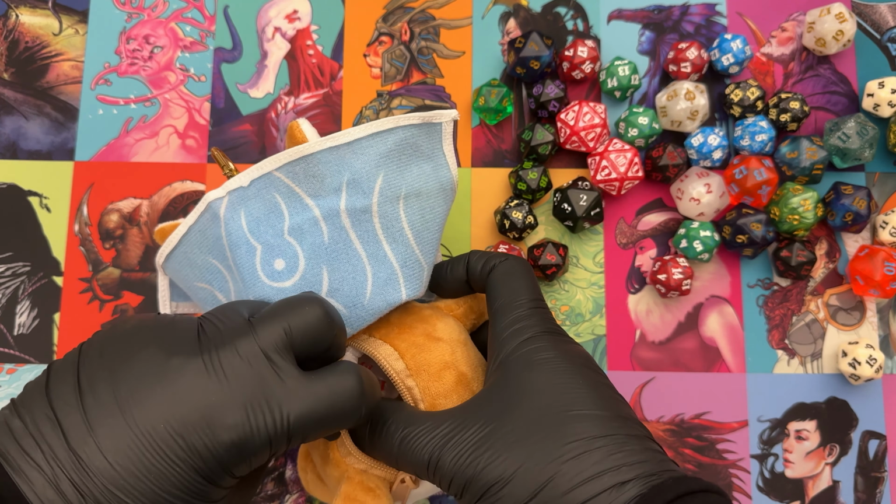Obviously, I think they have different functions, but this one pretends to be for dice and other things, and it can only hold 4. But you can compare it to the other ones from the Magic: The Gathering universe, and let me know if you could choose any creature from Magic: The Gathering to make a gamer pouch, which one would it be and why? That's the question for today.